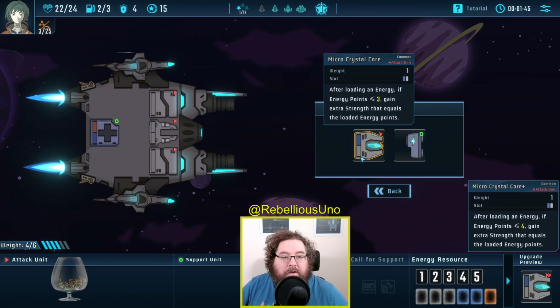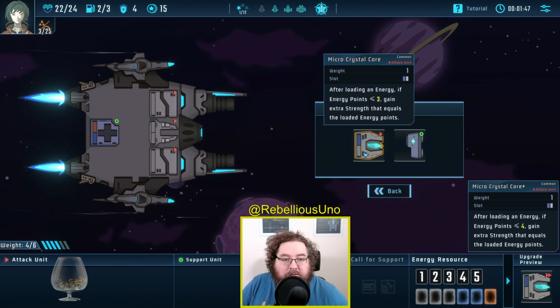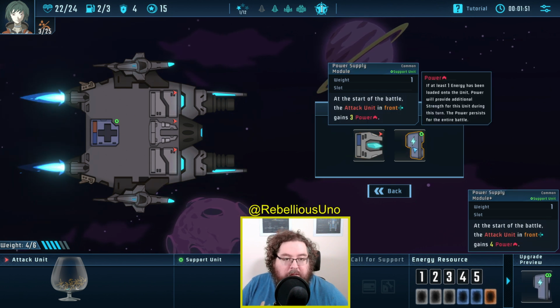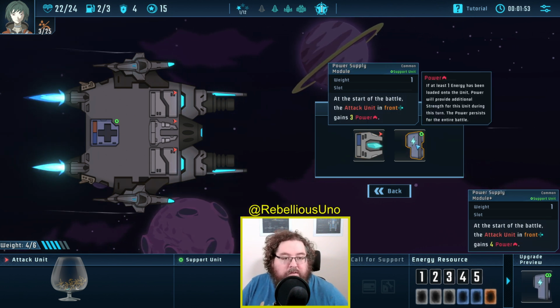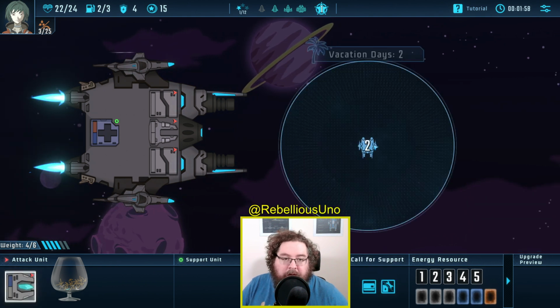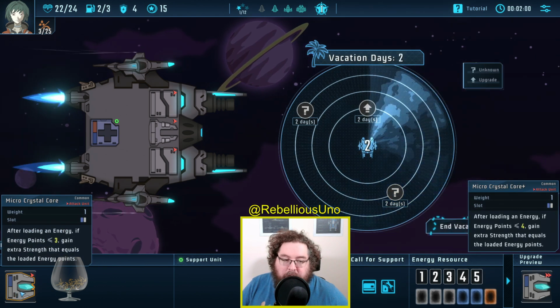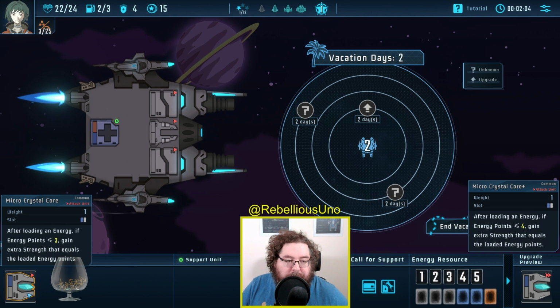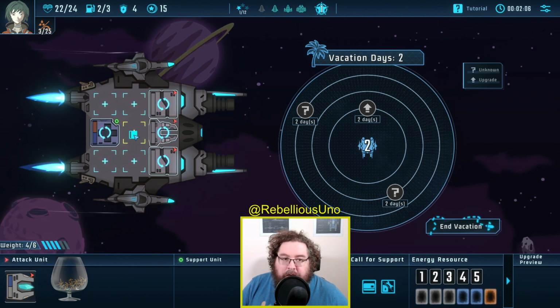After loading an energy, gain extra strength that equals the loaded. Start of the battle, attack unit in front gains 3 power. Gonna go with the crystal core. Put it in the middle.